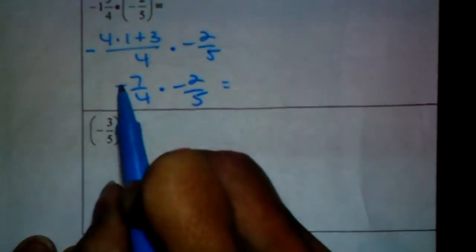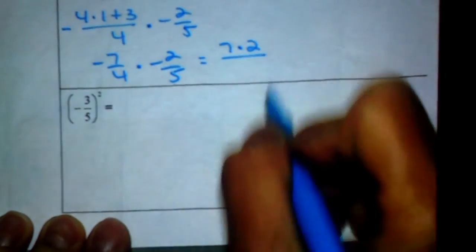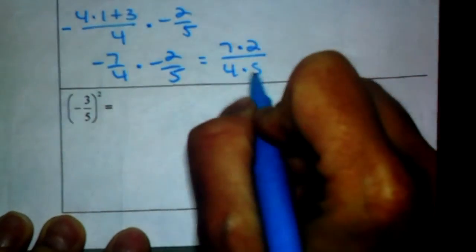All right, now this is good to go. We don't need a common denominator again, and I see this is a negative multiplied by another negative. That means a positive result. So to get this solution, I take 7 times 2, and I take 4 times 5. If you did cross cancel, that means you did some fun stuff with this 4 and this 2. And if you didn't, don't worry about it. I'm going to keep going this way. But again, if you're cross canceling, go ahead. You can take that step.